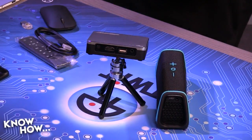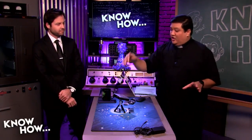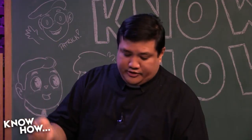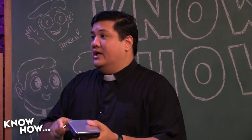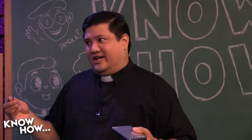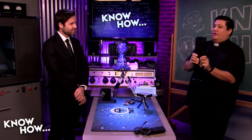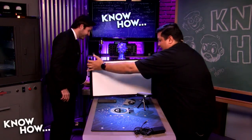It doesn't have Bluetooth, but it has something even better. Let's talk about the options for getting stuff into the projector. First of all, this thing will accept USB drives. So if you've got a USB drive with a bunch of files from YouTube or standard MP4s, this will play just fine. It won't do VOP files if you rip a DVD, and it won't play DivX. You know what we should probably do? Let's go ahead and set this up — and here's a screen I picked up a while back.